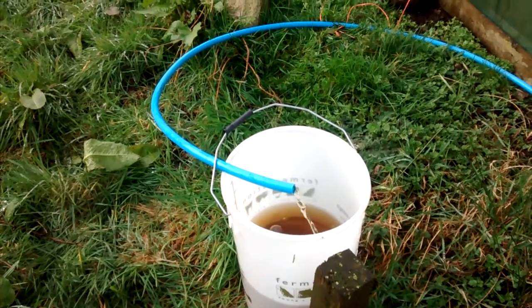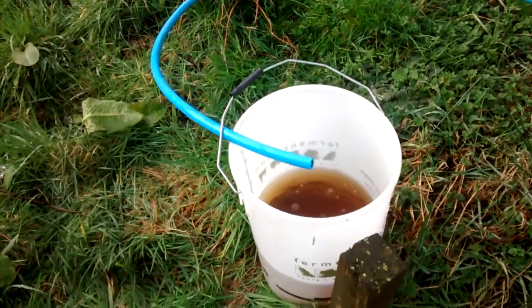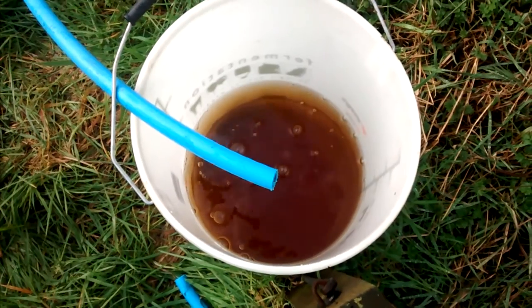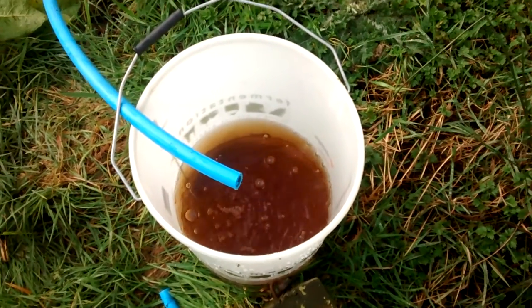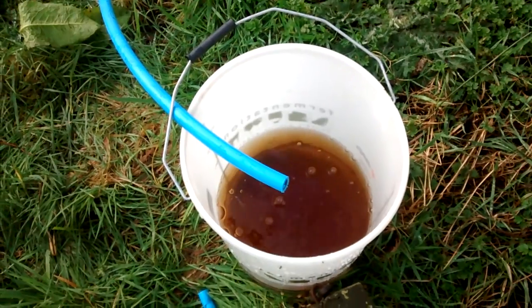And we can probably improve the flow a bit. I'm going to dam that pipe and raise the thing up a bit and put a filter on it as well. You can see the colour of the water coming out here - it's not exactly crystal clear. It's been filtered through the bog and there are a few beasties and bits and pieces in it.